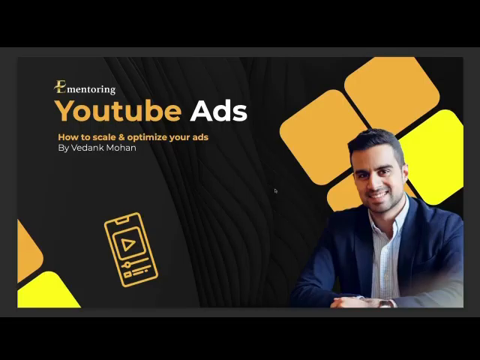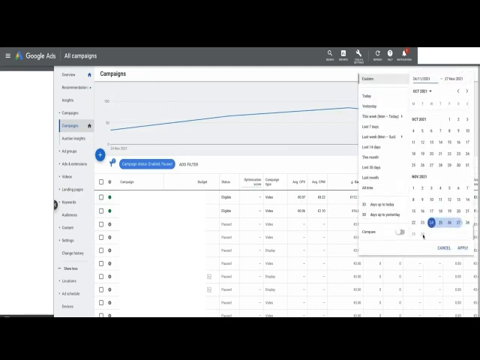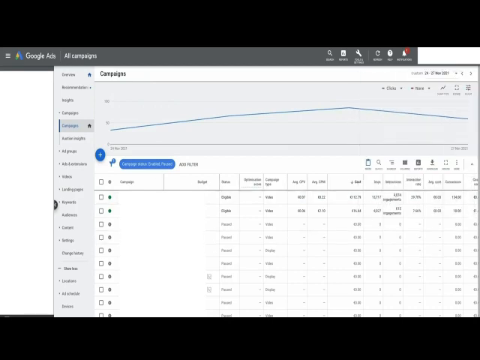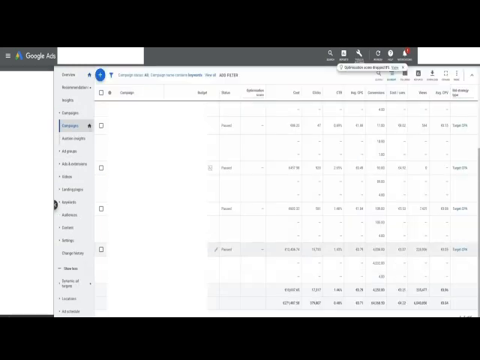The first step is to understand how to optimize your ads, because you really want to make sure that your budget is used in an efficient way. So let's talk about optimization. The first thing you want to do when you optimize your campaign is select the last 3 days. Then you want to enter your campaign, and as you can see, there are many options here, and we're going to cover all of those to see how we can optimize our ads, because optimization is very important prior to scaling. There are many ways to optimize your campaign.